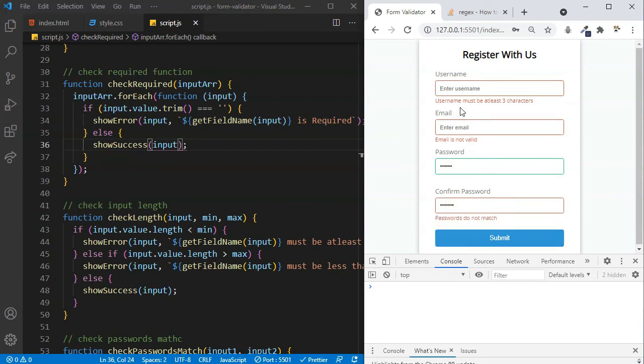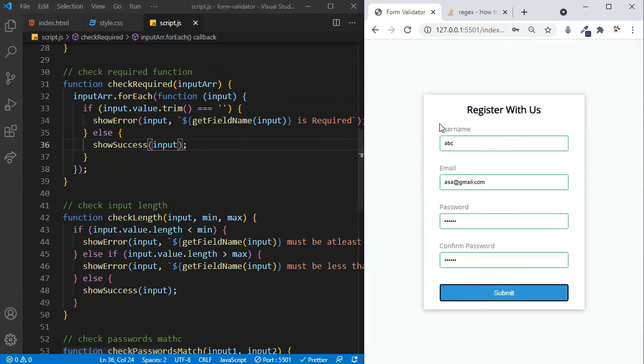Similarly, let's test it one more time here from the username. Let's say AB, it's still going to say at least 3 characters. ABC, it turns to green, that's the valid data. And for the email, let's define something like this, not a valid email, let's say gmail.com and submit. As you can see, it turns to green, and here I need to say 1 2 3 4 5 6 and it all turns to green, meaning these values we entered inside of this form are all valid. So that's it for this video. We actually built this form validator from scratch using just JavaScript.